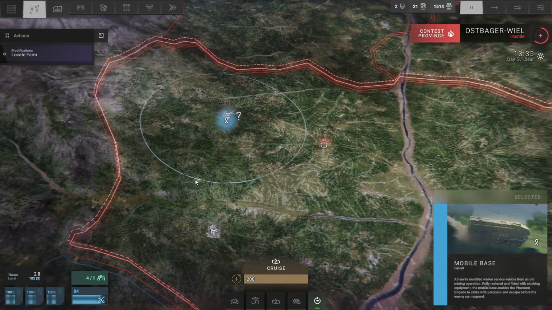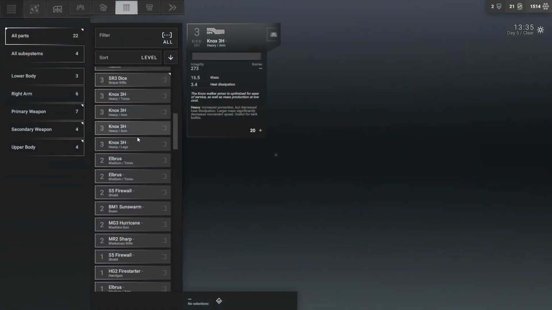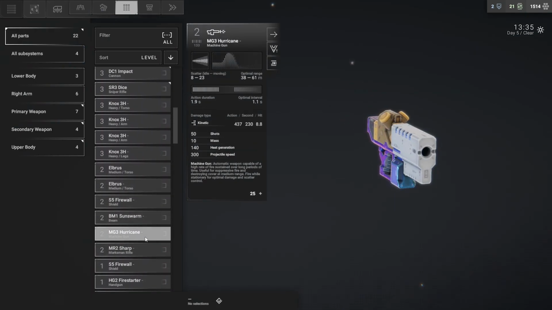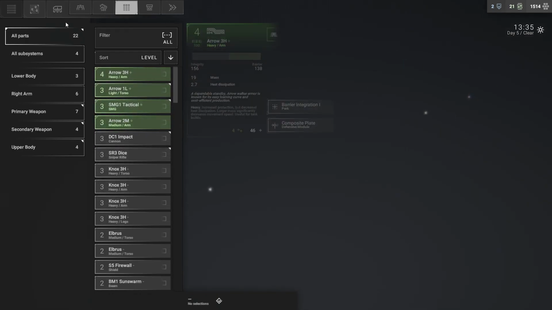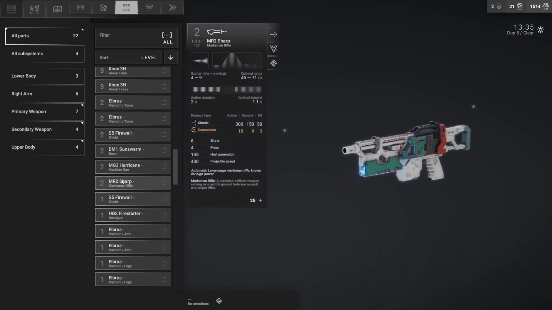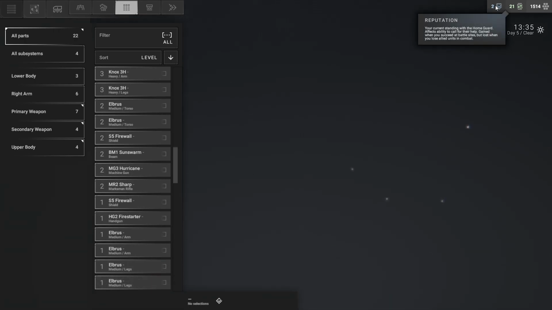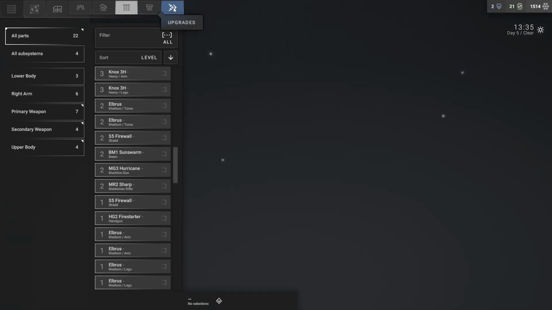In between episodes, took care of a couple of little things. The first thing I did was I scrapped a bunch of my inventory. I still have a bunch of gear. There's some stuff I kept for specific reasons and different parts that I've kept. But I scrapped a whole lot of the old level 1 stuff that I just don't need. And I was able to rustle up about 1,000 extra supplies.